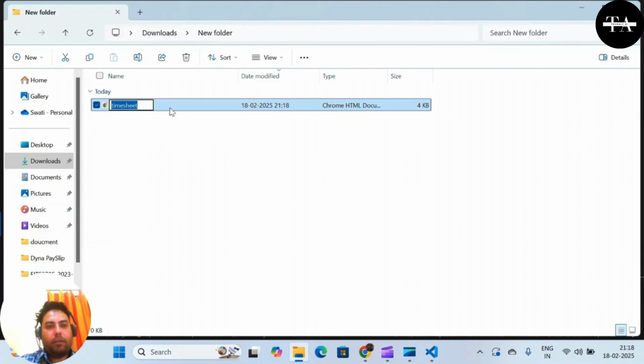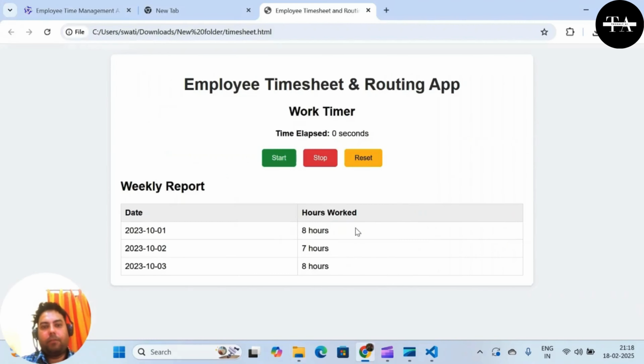Now I'll open it, see the UI and everything is looking very good. If I compare to other tools, most of the time their UI is not looking good, but they are giving very good UI also. Here I'll start and run this, to see if it's working or not. Here it is also working. See, the timer is already started. So this is my login timing. Okay, and stop. Yeah, stop is also working.